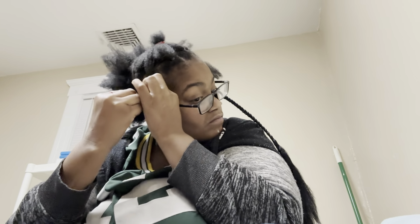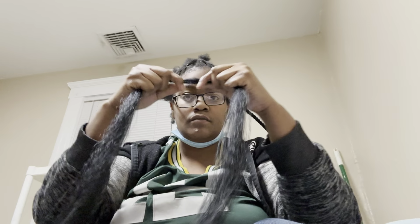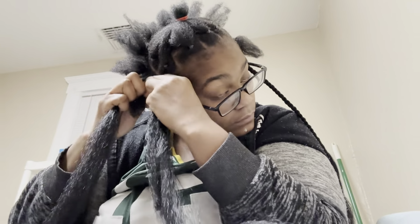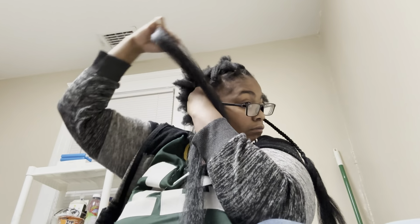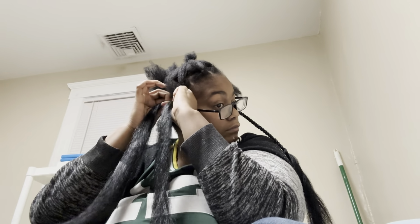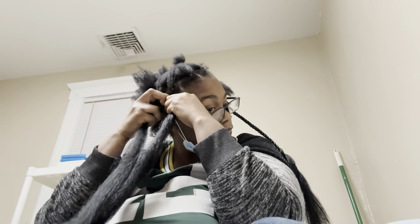And this is how I'm gonna keep going with my head. I'm gonna keep following those same steps I did for the first one with the second one. Wrap it around about 2 or 3 times my natural hair, and then add hair with the middle part, which is my natural hair, slick it down with some Eco Style, and continue to go until I'm done. And now I'm gonna stop talking and let you guys just watch.